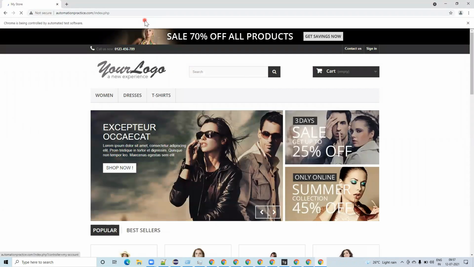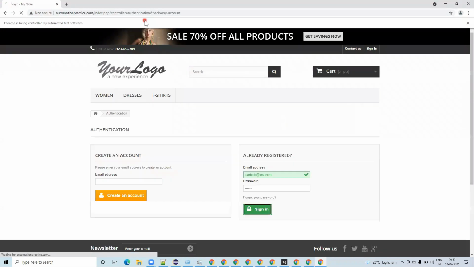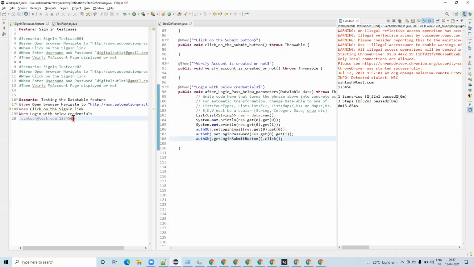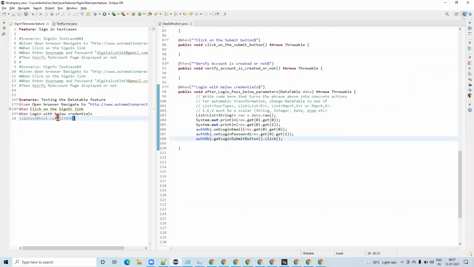People will ask you, what is a data table in cucumber? Now you can tell the answer. Whenever you want to pass a huge data, we have to use the data table. We have to provide the data in the form of pipes. This symbol is called pipes, these things you can see, right?